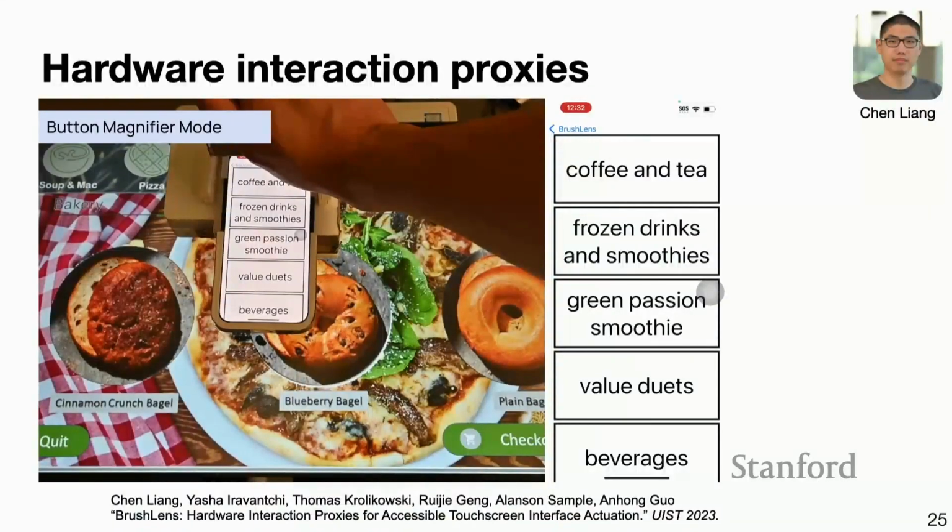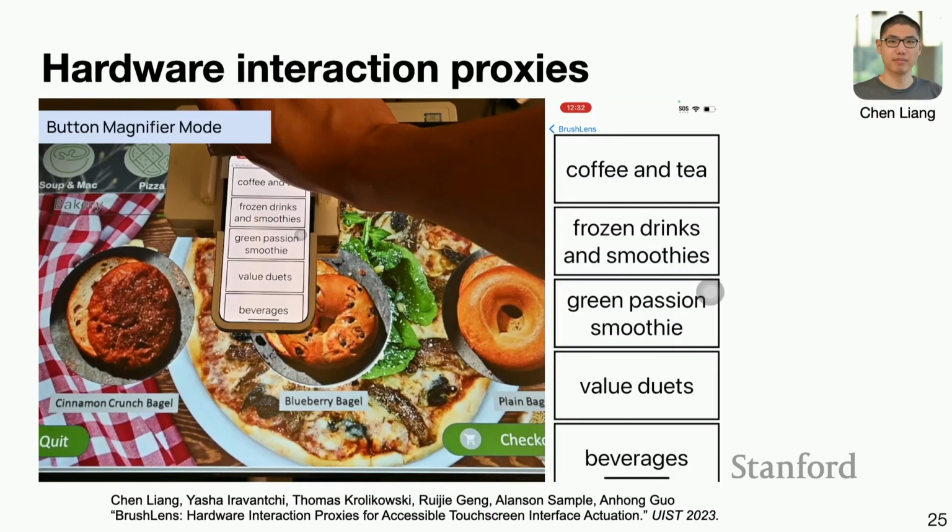So we bought a bunch of those automated devices and built the phone case to be able to change the capacitance dynamically. Then when the user is brushing on the screen, it's able to provide the touch at the right moment for the user. So the idea here is that there are two different modes. One mode supports blind users by mapping the functions that the user is trying to perform onto an interface they can control using VoiceOver.